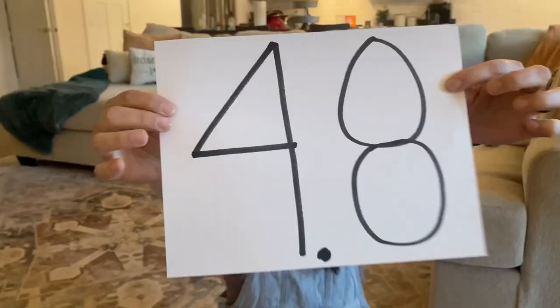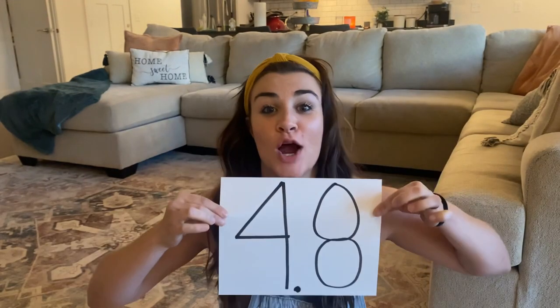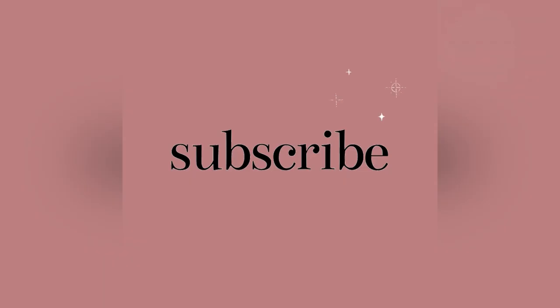Okay, so overall, I give Ruggable, drumroll please, 4.8 stars. Overall, they have a couple cons, but all in all, out of 5 stars, I'm gonna give it a 4.8.